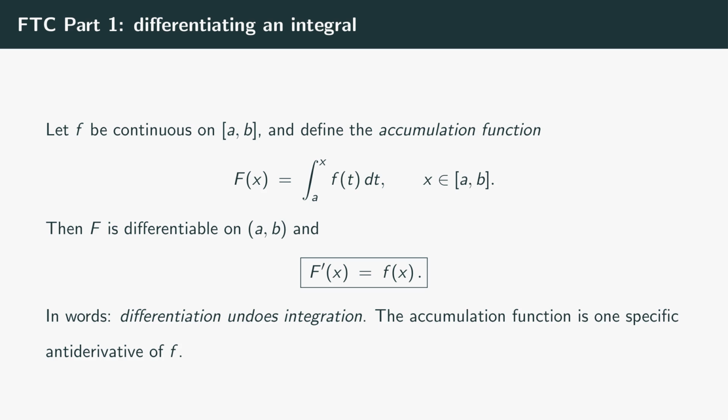One bit of vocabulary we're going to use constantly from here on. An antiderivative of f is any function whose derivative is f. If capital F prime equals little f, then capital F is, by definition, an antiderivative of f. Part 1 has just told us that the running area function, the accumulation function, is one specific antiderivative of f. That is a stranger claim than it looks. Pause on it. Areas under a curve, computed as a limit of Riemann rectangles, are differentiable objects, and when you differentiate them, you get back the curve you started with. The integral sign earns its place next to the derivative sign right here.